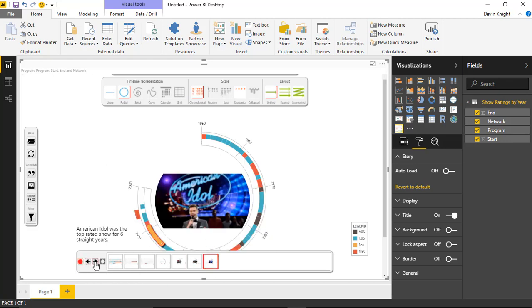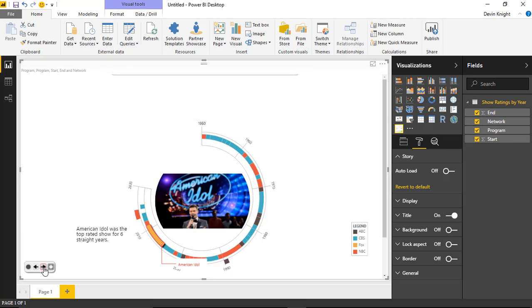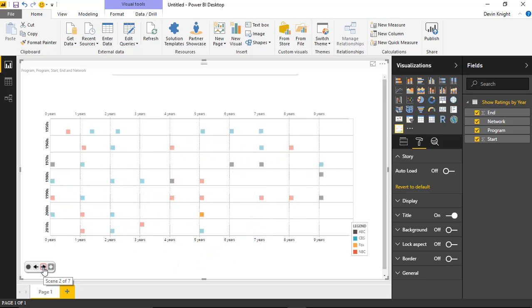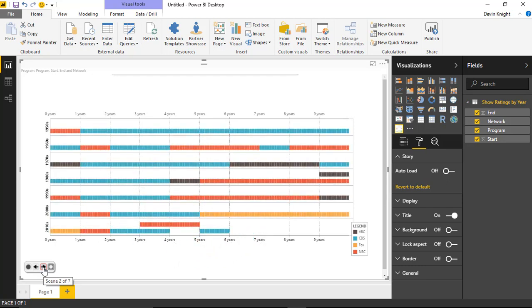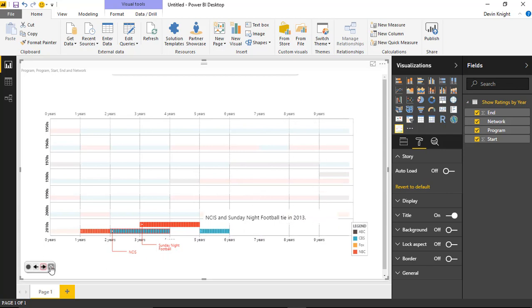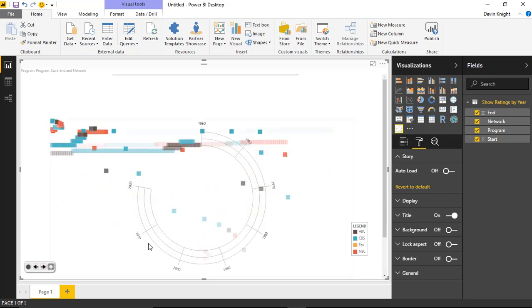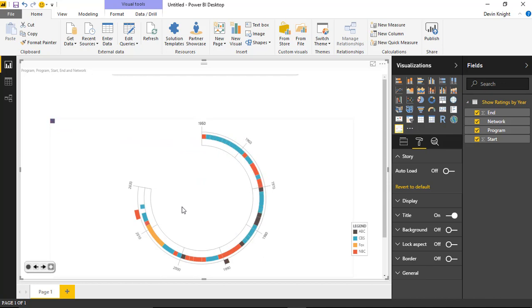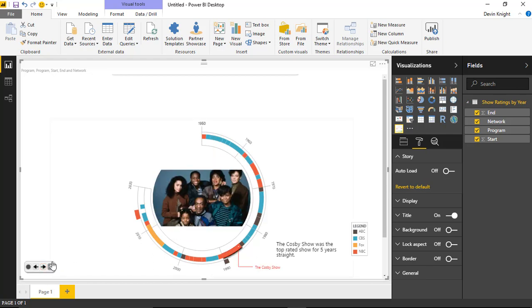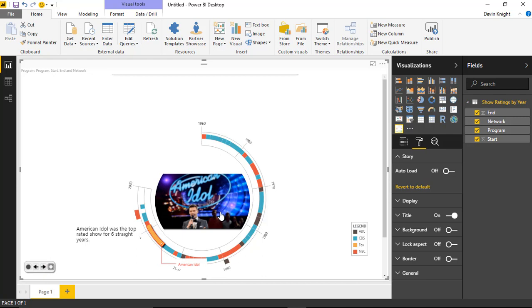So there it is. Now as we go through our timeline, I'll click the collapse of the editor again. We should be able to toggle our way through each one of these, no problem now. I'll do it a little bit quicker this time without telling the whole story along with it because I already did that one time. We can see it highlighting the certain years that tied, then the next set of years that tied, going more to the radial view this time, and getting our storytelling description here in the middle, which will show up eventually. There it is. Then we highlight I Love Lucy, then The Cosby Show, and now American Idol. So it has this nice capability built in.